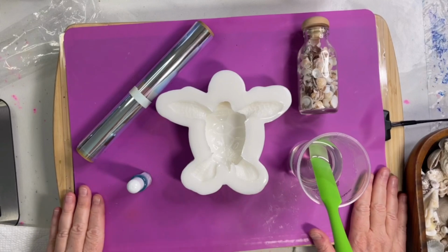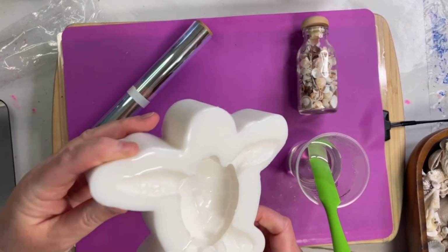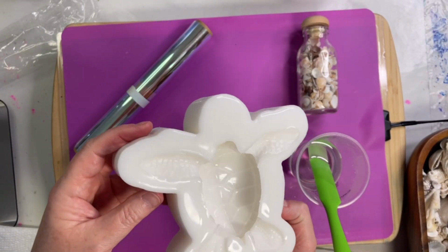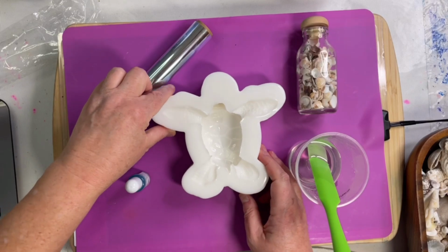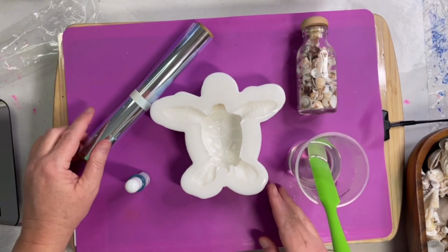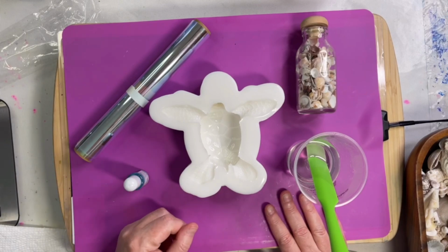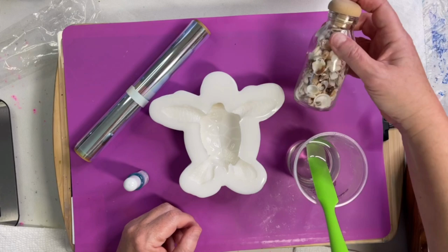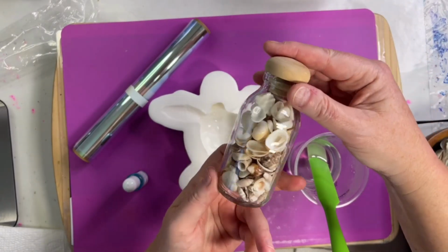Welcome back to Kim's Art Alchemy. I haven't used my turtle mold in ages, and you can get this from Julie Cutt's eBay store called Pouring Your Heart Out, just like her channel name. And the last time I used it, I'll link the video at the top. I put a whole bunch of shells in it, and it went to a very special home.